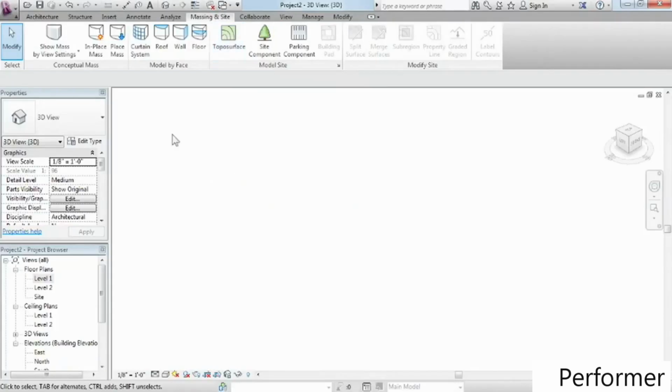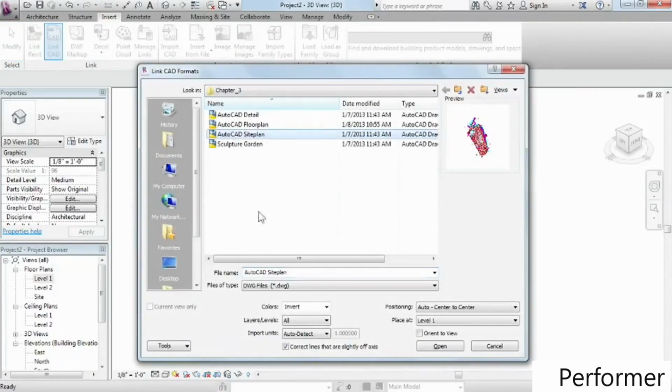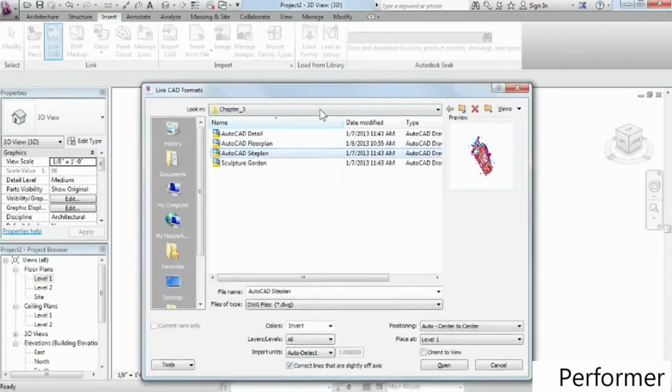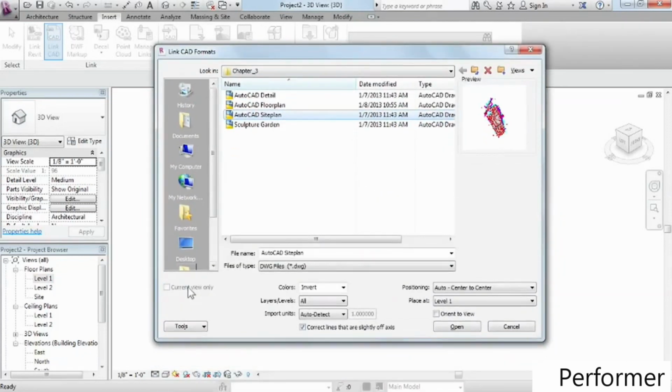When you go to Link and you select your site plan, make sure that current view only is turned off. It's grayed out right now for me because in the background, I'm in a 3D view. And when you import to a 3D view, you don't get the choice of current view only or not. So in this case, it's actually going to give me what I need automatically.